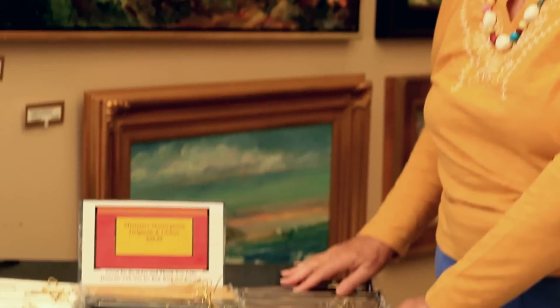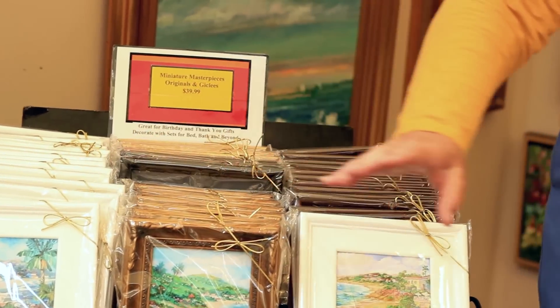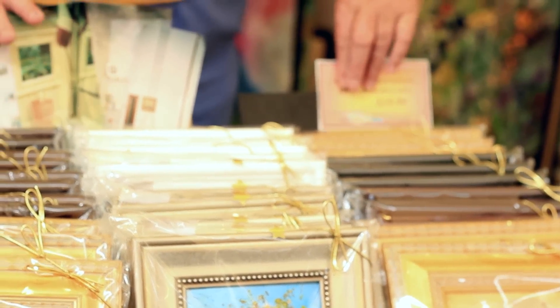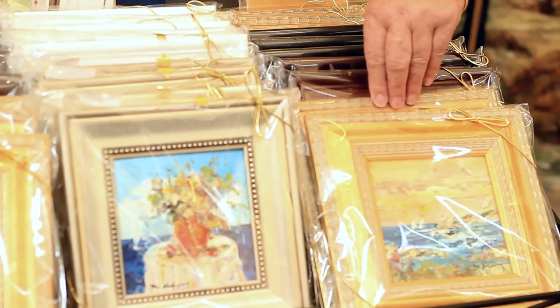In another section, I sell these little miniatures. I keep 11 in a row, so there are 33 in this row and 33 in this bin. I have both originals and geclays. The geclays are reductions in size of my major paintings — I add gel and paint to them, so they're just as pretty and look as original. There's actually far more detail in them than the original ones, but people like both, and they're both the same price.